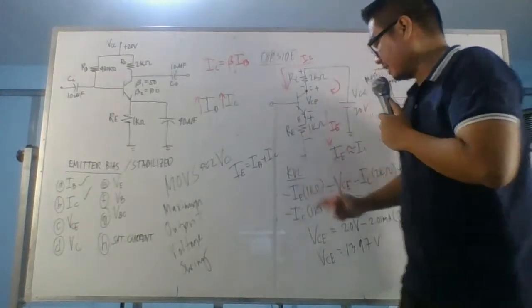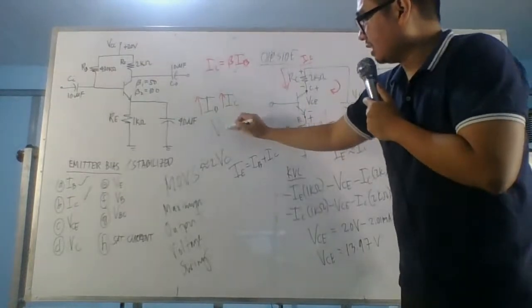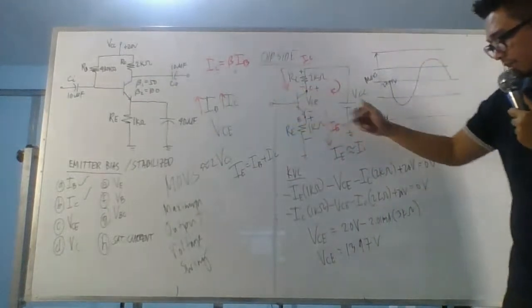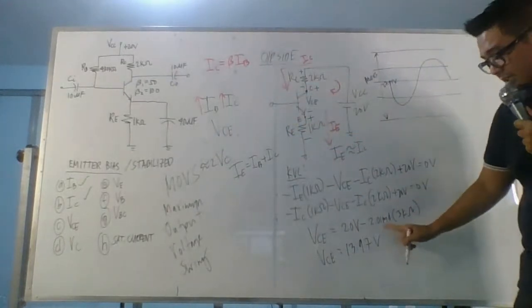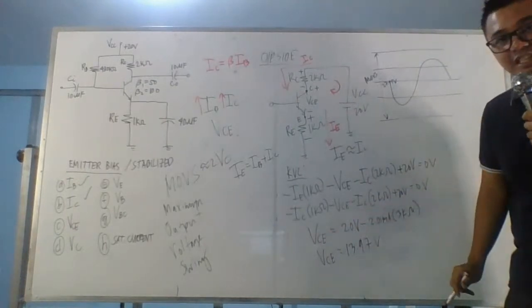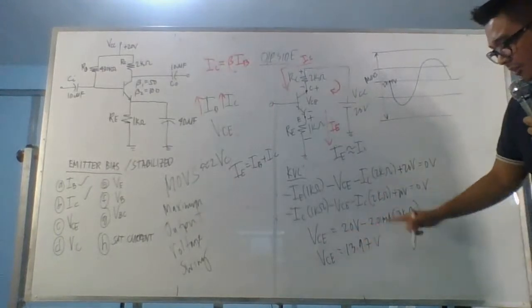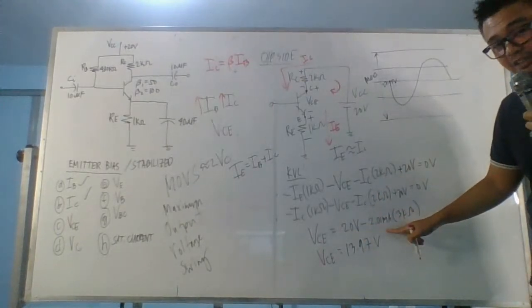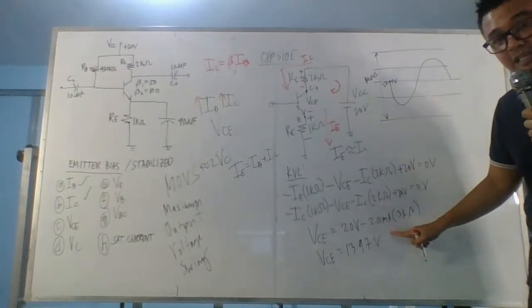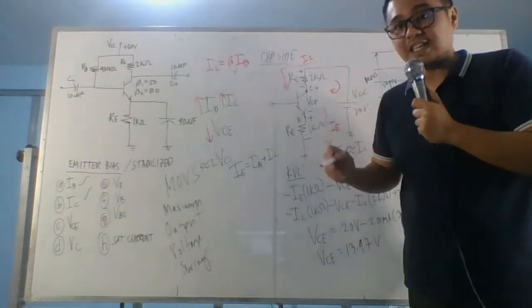Okay. Next, how about VCE or the output voltage VCE? Kapag tumaas yung IC natin, titignan natin dito sa ating equation. This is IC. Pag tumaas yung IC, anong mangyayari sa VCE? So pag tumaas to, let's say 20 minus 1, halimbawa na lang, 19. Pag tumaas to, let's say naging 5, 20 minus 5 is 15. So habang tumataas yung IC, bumababa yung VCE.